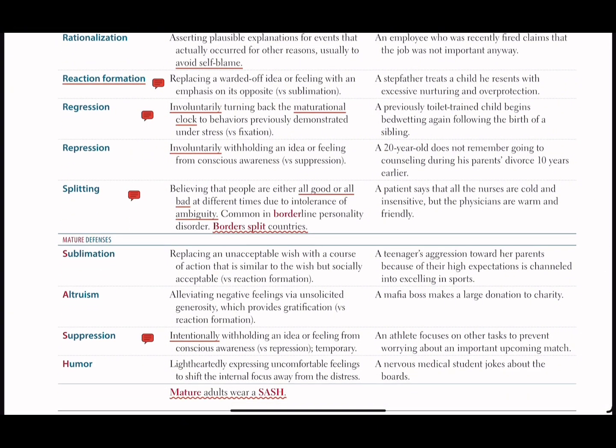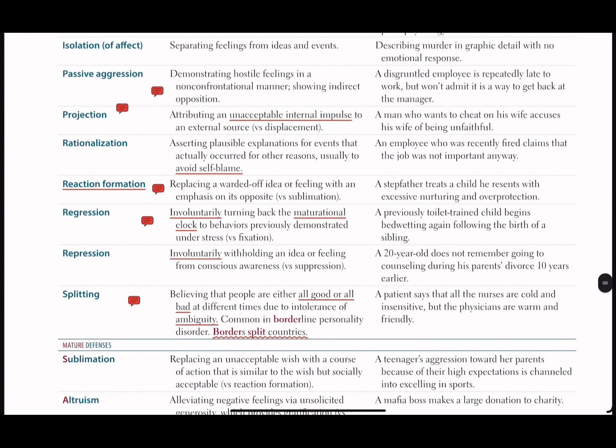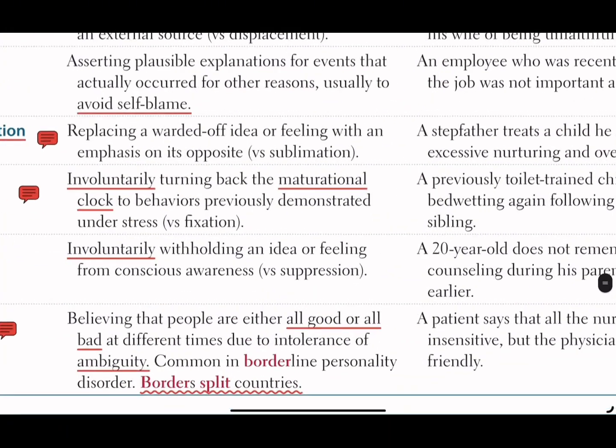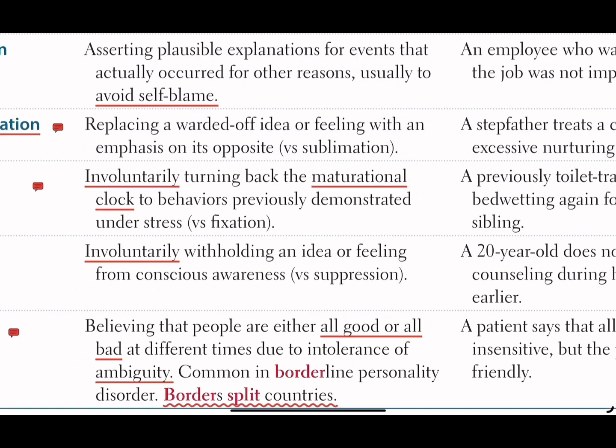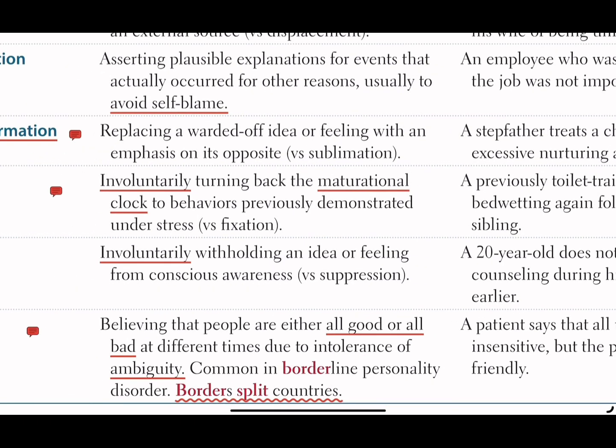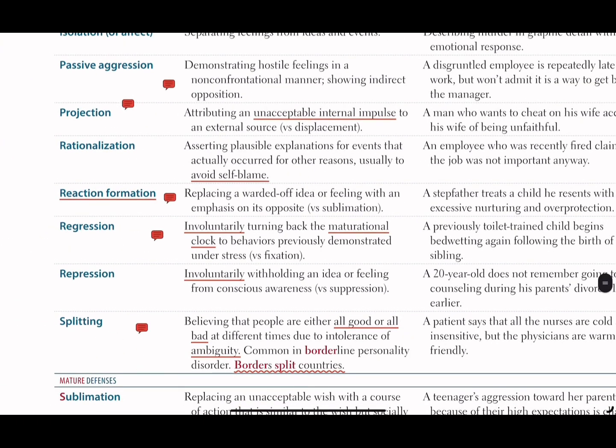Let's see suppression: intentionally withholding an idea or feeling from conscious awareness, versus repression, which is temporary. An athlete focuses on other tasks to prevent worrying about an important upcoming match. I guess repression also would be if someone was sexually harassed or something, so they would unconsciously forget what happened.